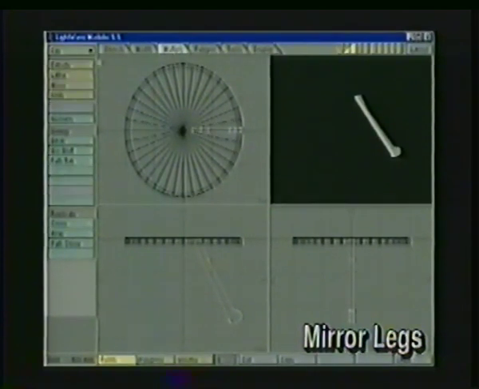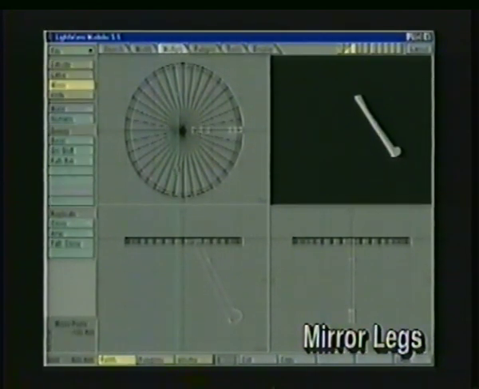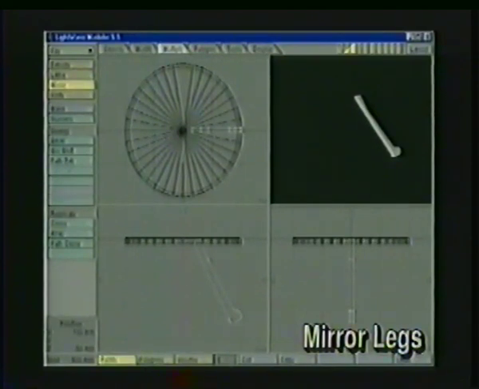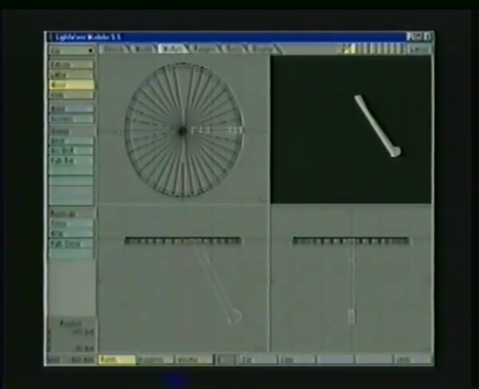Well, we'll use the mirror tool. Now if I lay the mirror tool right down on the axis, not only is it going to duplicate the leg over to here, it's going to mirror it, but it's also going to duplicate this space. So this leg will be perfectly spaced from the center, just like this one is. So now I've got 2 legs.